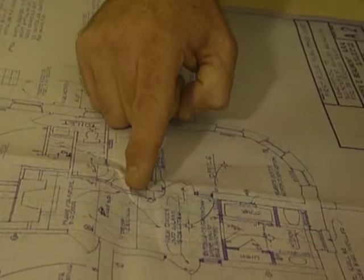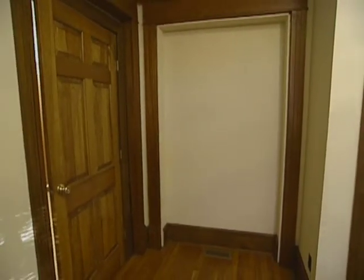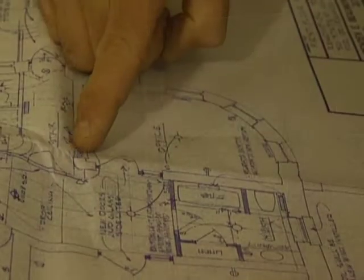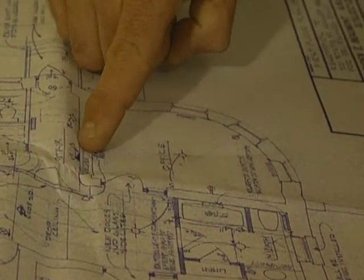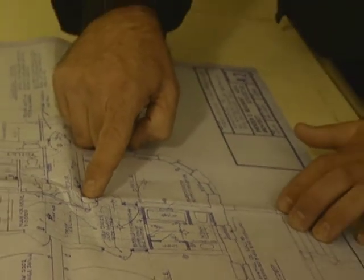On this project, we're going to take down the wall from the stair to the foyer, which is here, and also the old office area or bedroom as they used it, where we'd be removing that wall. We found some interesting things right in this area that were original to the home, and whoever did the work took care to save some of these items.